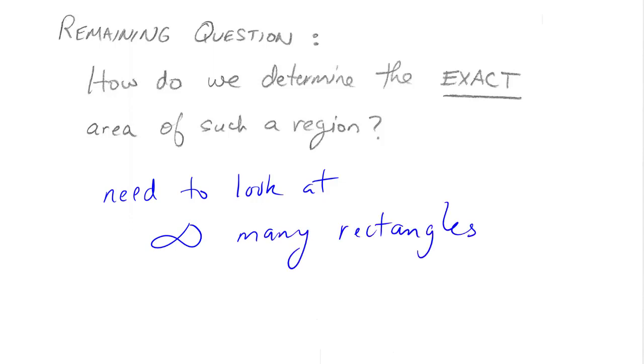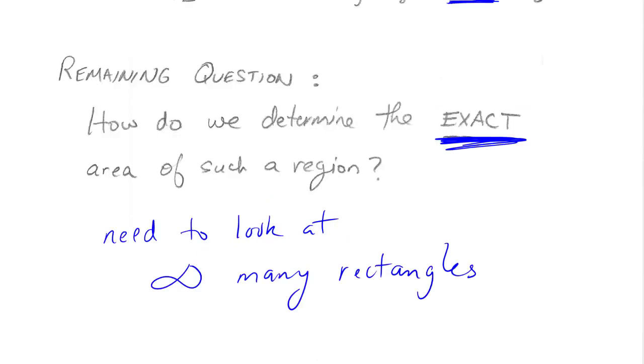Okay, so that's the idea. If we want the exact area, we know that more rectangles is going to give us a better approximation. Exact, that's going to come from infinitely many rectangles. So I'm thinking this will be about limits. Now, in order to do that, we're going to need some tools. And one of the first tools is we're going to need a way of adding up a lot of rectangles on our way to adding up infinitely many areas of rectangles. And that means to add up a lot of things, we have something called sigma notation.